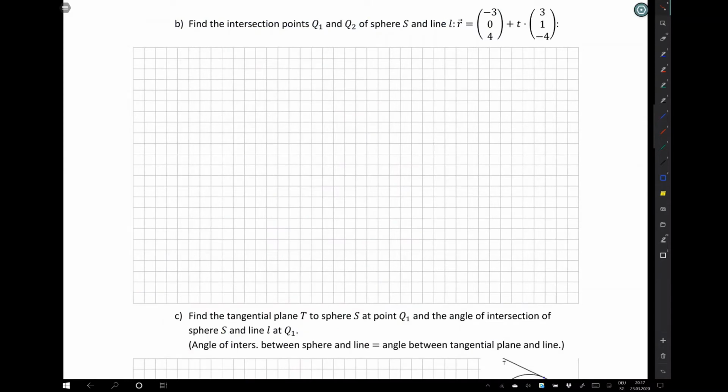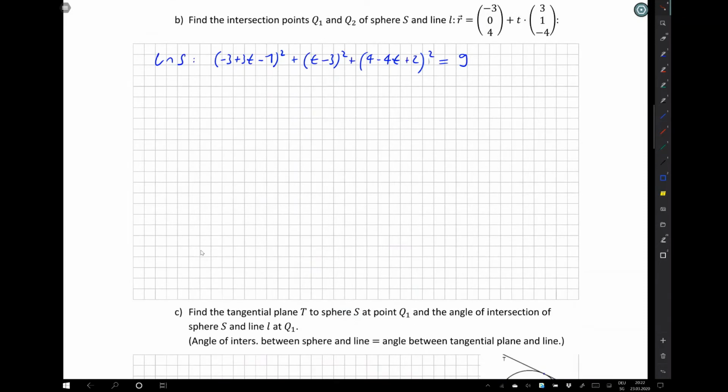When we intersect the line with a sphere, we get either 2 points, or 1 point if it's a tangential line, or we get no point if it's just passing aside the sphere and not intersecting with it. Think for a moment on your own how you would solve it. You may start it or you can try to solve it completely. And then here comes the solution. The principle is exactly the same as when intersecting a line with a plane.